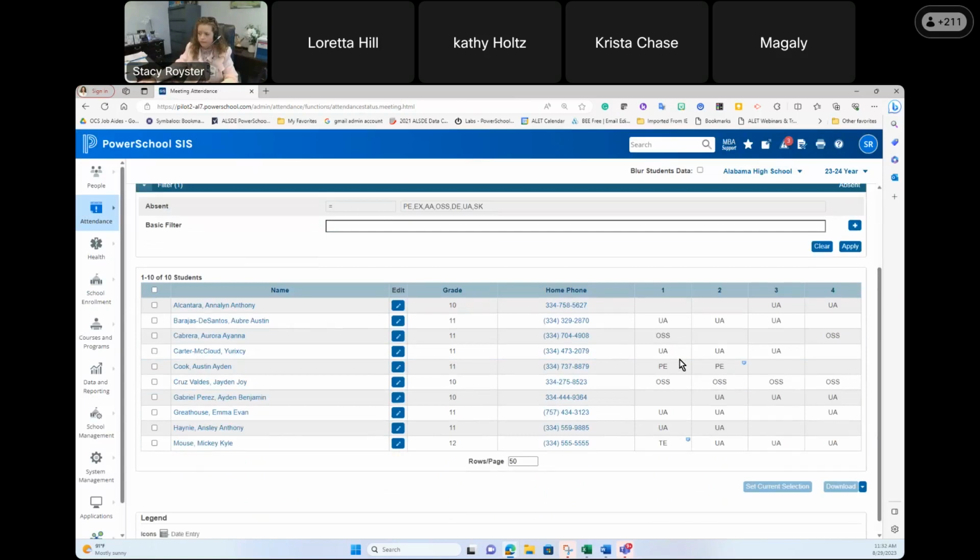Okay. So there's Mickey Mouse. That's where I entered him in on. So remember, he checked out. So now he's on my absence list. Well, I mean, we all know this. What if they check out at 9 o'clock to go to a doctor and then they come back? How do I process that check back in, and how does it work with this new update?